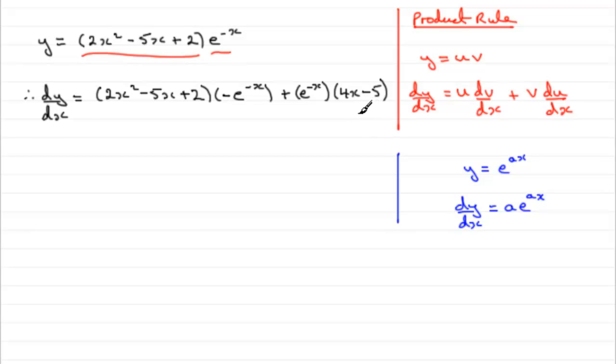You could leave it like that, it doesn't say simplify it. I'm going to simplify it though, so you can check out for other instances, if you like, of how I would go about this. I've got a couple of terms when we use the product rule, and I would always look to see are there any common factors. And there are, there's the e to the minus x.